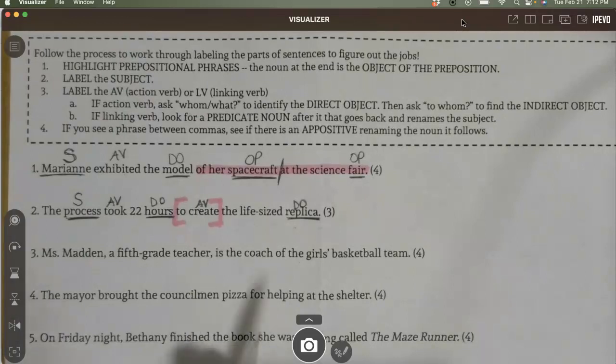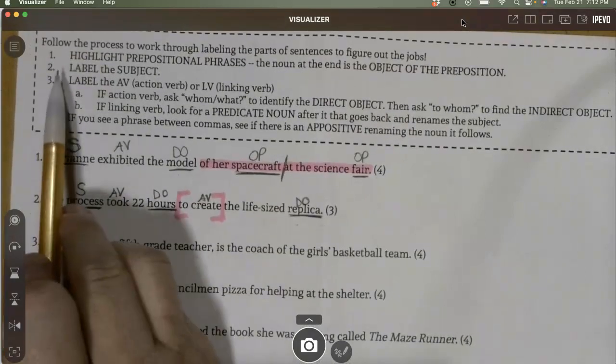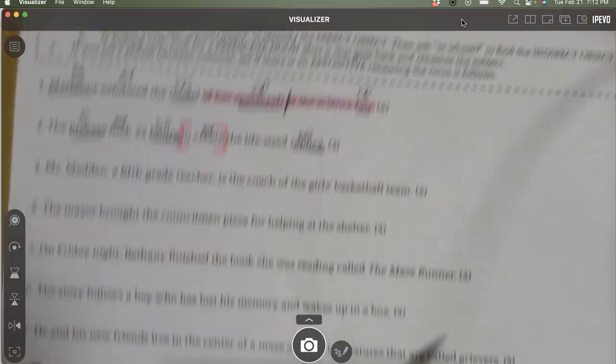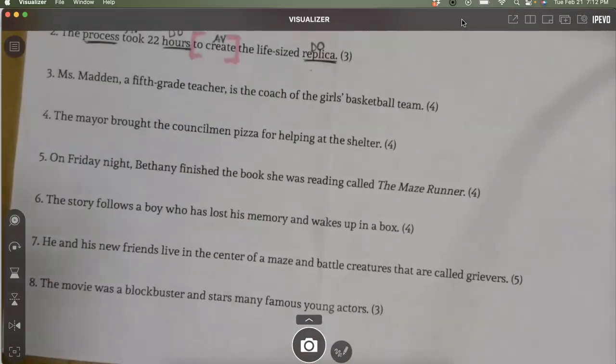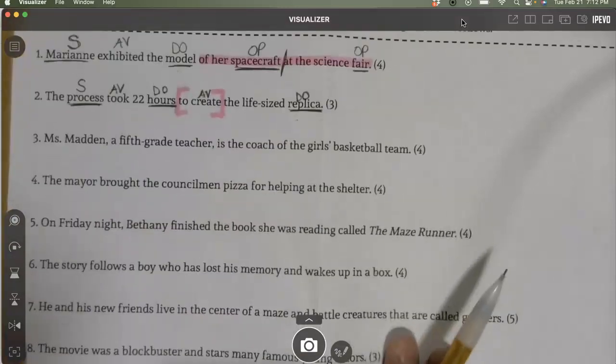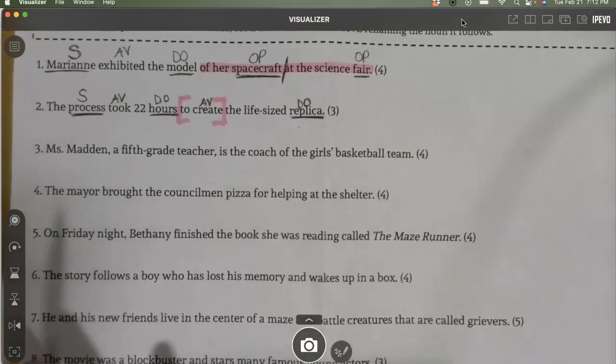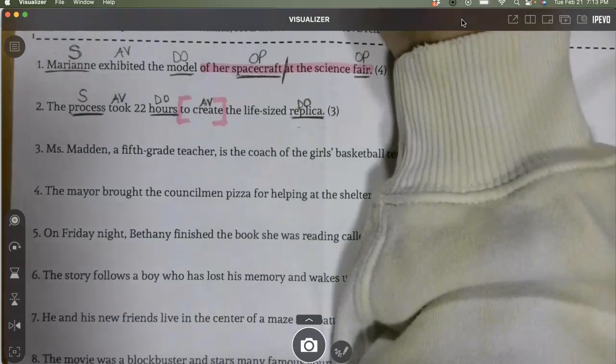Okay, so you're going to just keep going through. If you get stuck, go back up here and just follow the numbered steps. When you're done with this whole handout, you're going to go complete the exit ticket. And you're going to need this to help you. Make sure you glue this in your notebook so you don't lose it. And again, if at any point you need help, you have to come ask. Don't sit and struggle. Ask for help.